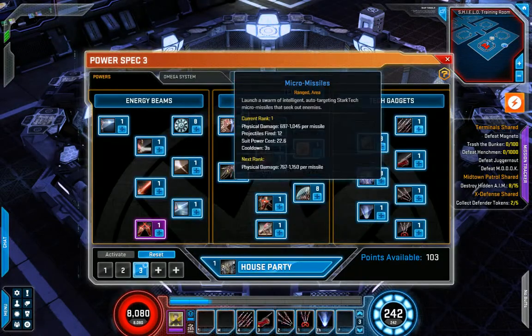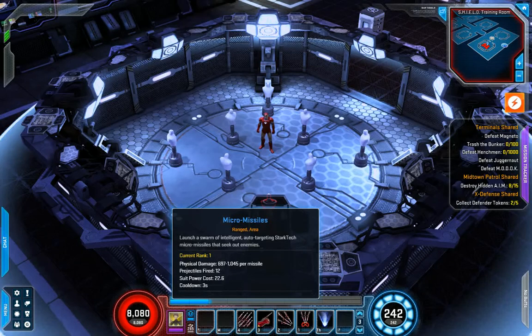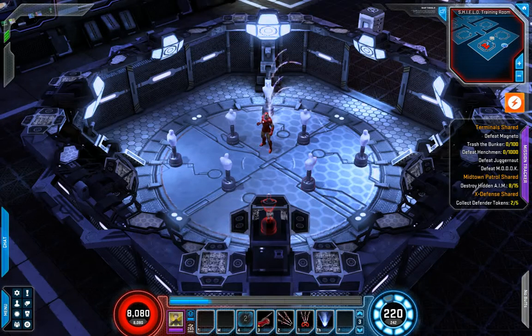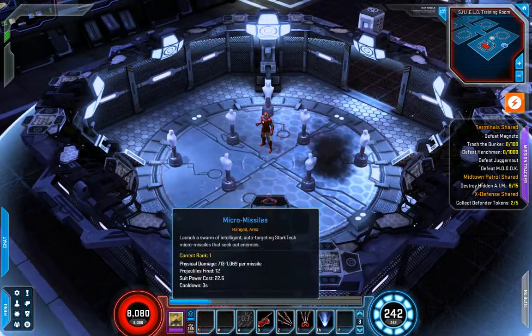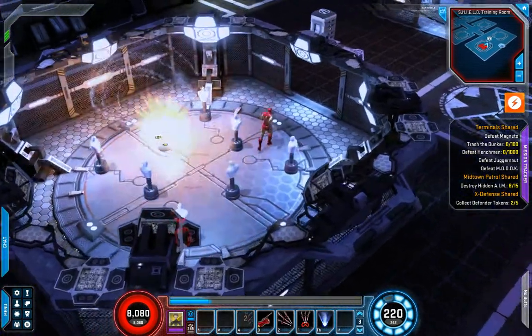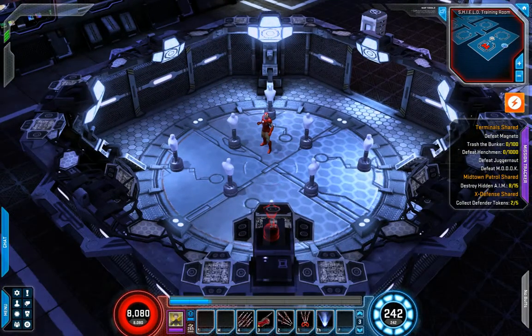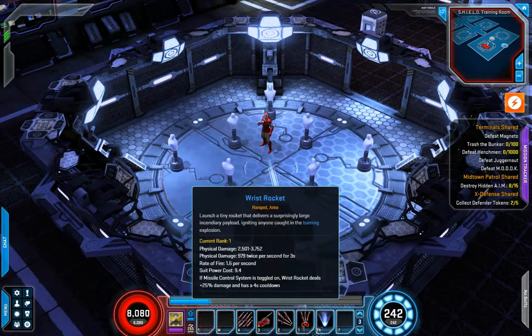Okay, next we have the missile tree, well, the tech gadgets. You have Micro Missiles. Just shoots a bunch of them. You don't have to target. You can just be fighting something, doing something else, and just tap it, and it'll go and find the target. Really useful, especially if you have it set to a button that you can easily keep tapping as you're fighting.